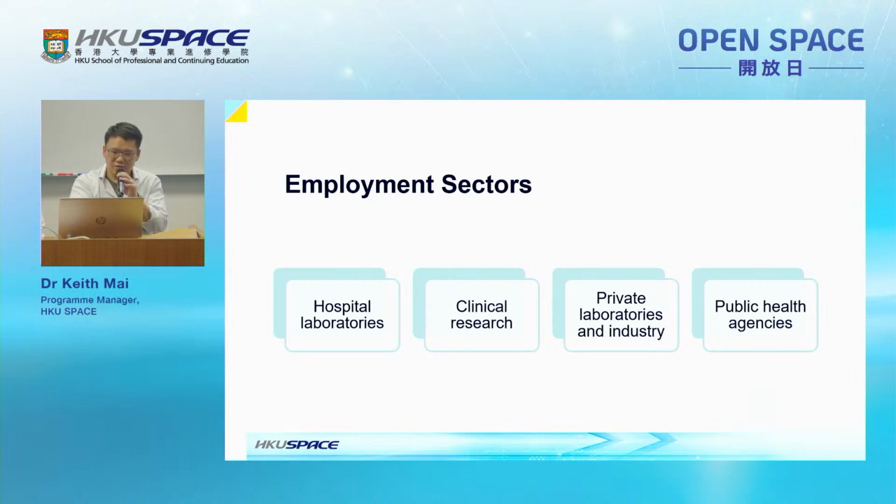Next, you have the clinical research that is done, in Hong Kong, usually at the public universities, to look at the next generation of techniques. And we also have private laboratories and industry. These will take on private work that is outside of the hospital system, but they could also help with hospitals in other specific cases. And finally, we have the public health agencies that are part of the Hong Kong government.